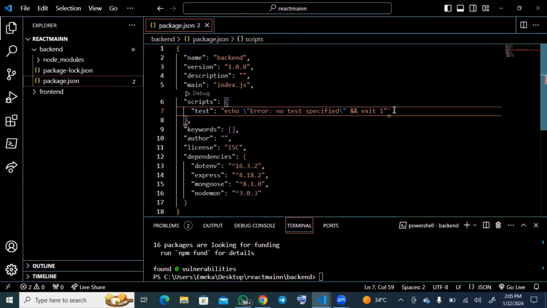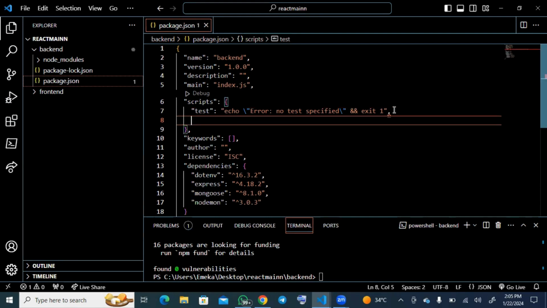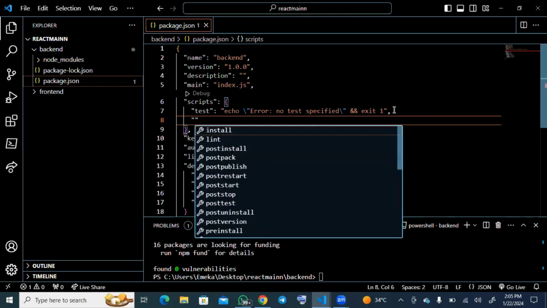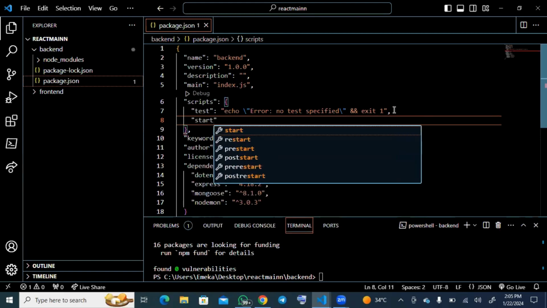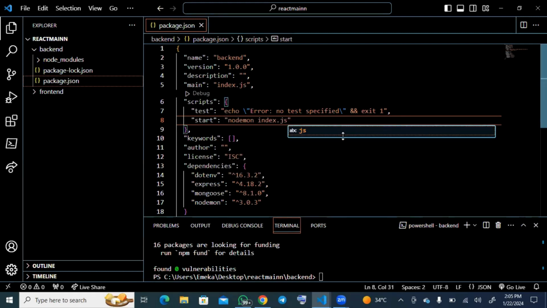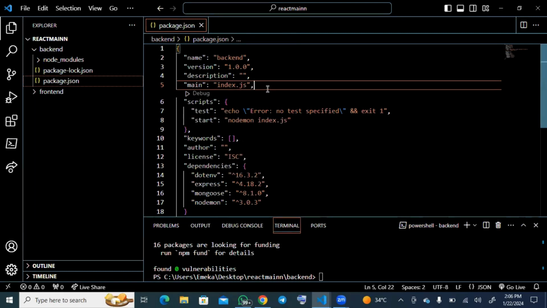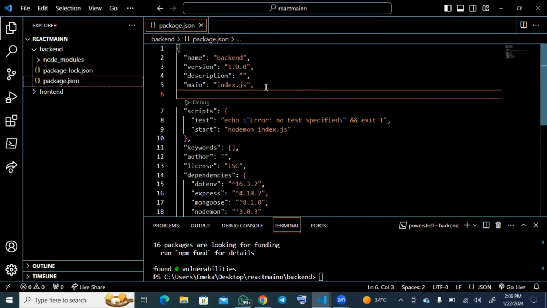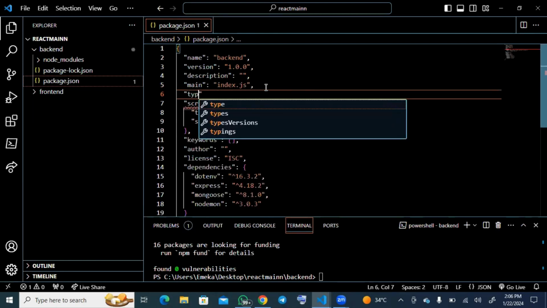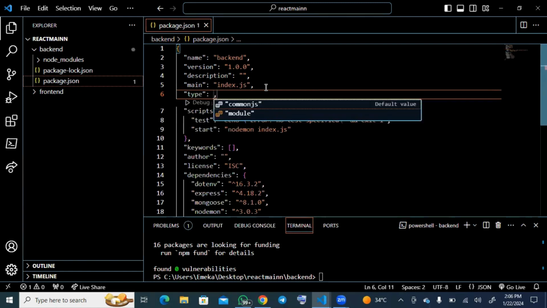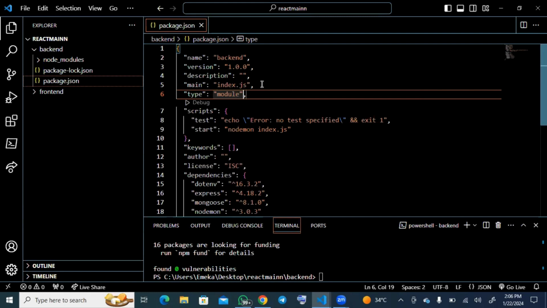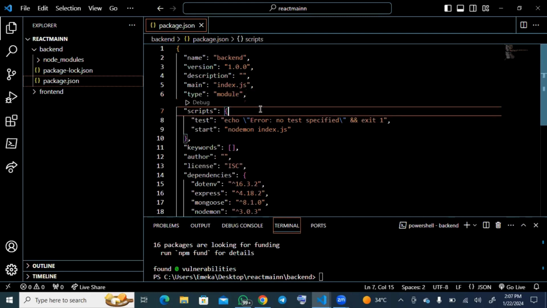I put a comma here, enter, and this will be start with nodemon index.js. Next, on line 6, I have this to be the type. The type of script I'll use will be module. This is to enable use of the ES6 import-export syntax.